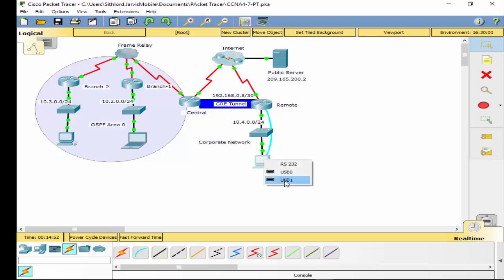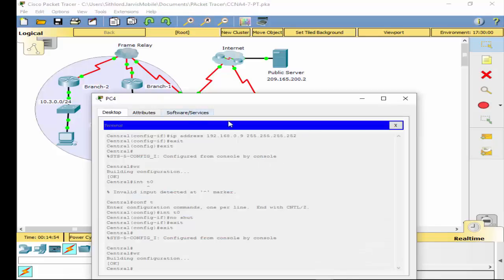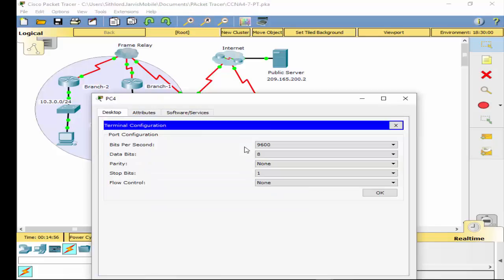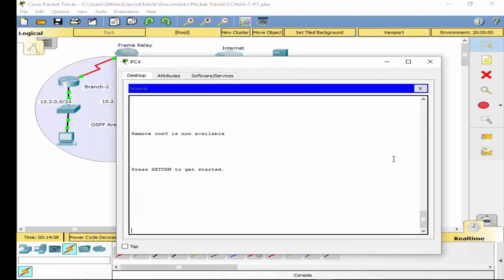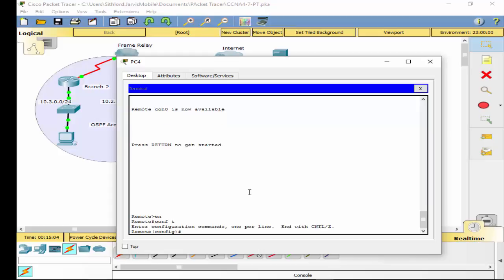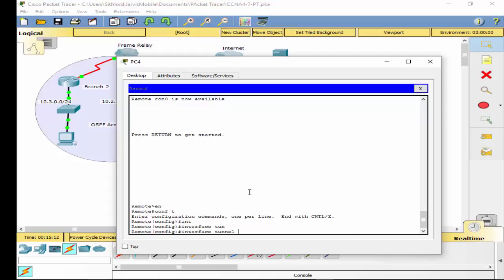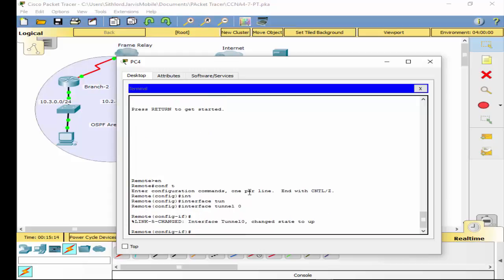I'm going to go over here and do a similar action on the other side. Remember, this one's just a routing tunnel. It's not a VPN, so nothing is encrypted over it. It's just for sending routes. Interface tunnel 0. That tunnel went up. Cool.